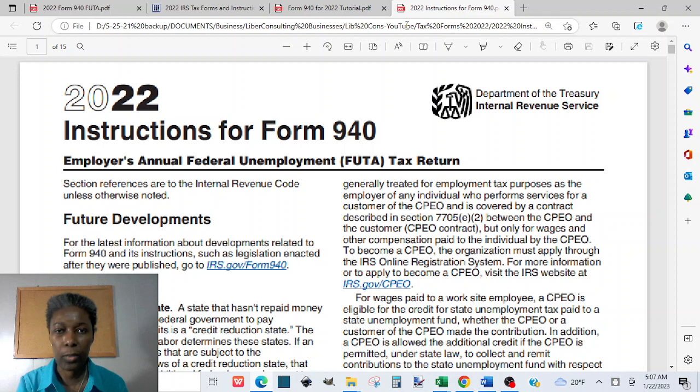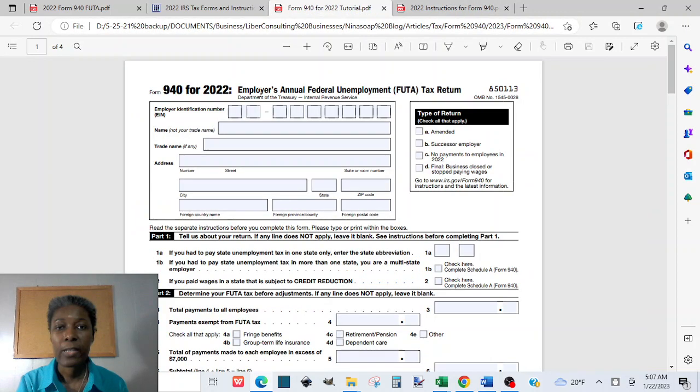Okay, so how do you fill out Form 940 for 2022? And what is Form 940 for? It is Federal Unemployment Tax. So who pays unemployment tax? Is it you or the employees?